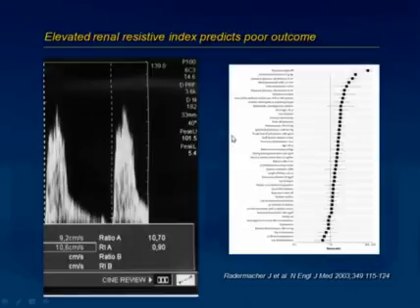However, also worthwhile to remember that the renal resistive index is actually a marker of transplant and recipient outcome. This was nicely shown in the very large study by my ex-colleague Jörg Rademacher, published in the New England Journal of Medicine in 2003, showing that actually the renal resistive index is the strongest marker of outcome, meaning that the lower the renal resistive index, the better the outcome. High renal resistive indices indicate a poor outcome for the transplant and the recipient.